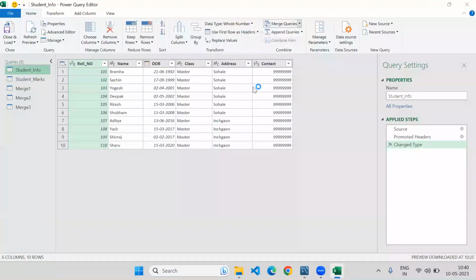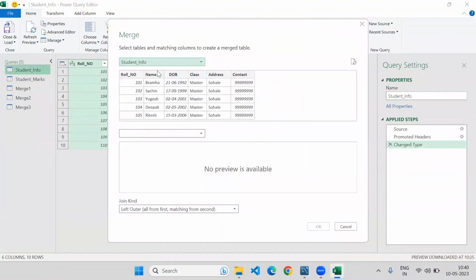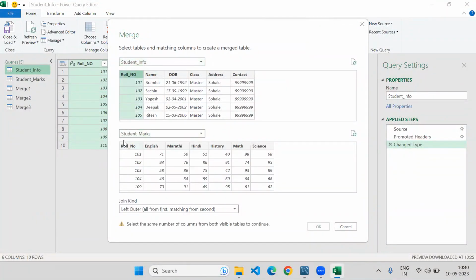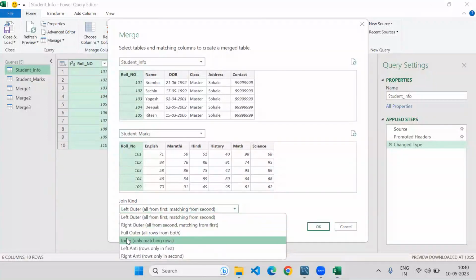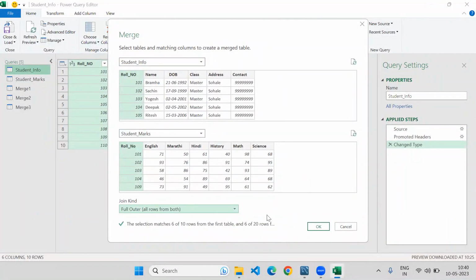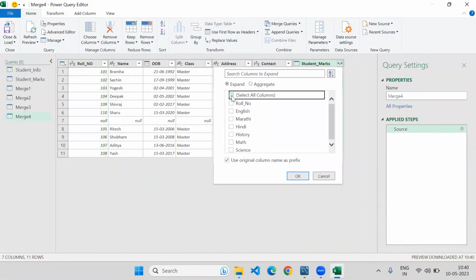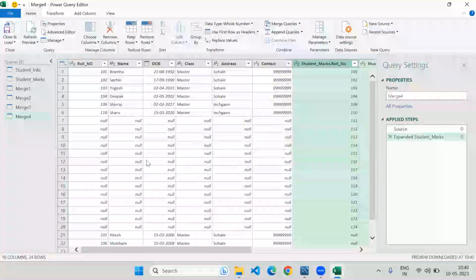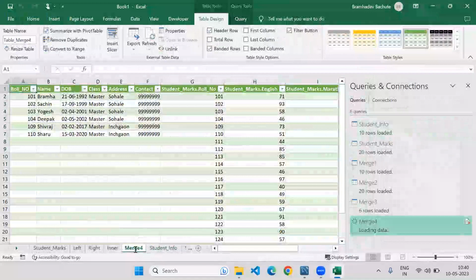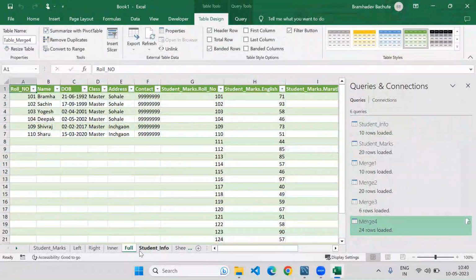If I select merge as new, and student marks on the basis of roll number, and select full outer join, all rows from both the tables. You can see that, and I will expand. I need only those 4 columns. I will say close and load. So this is my full join operation.